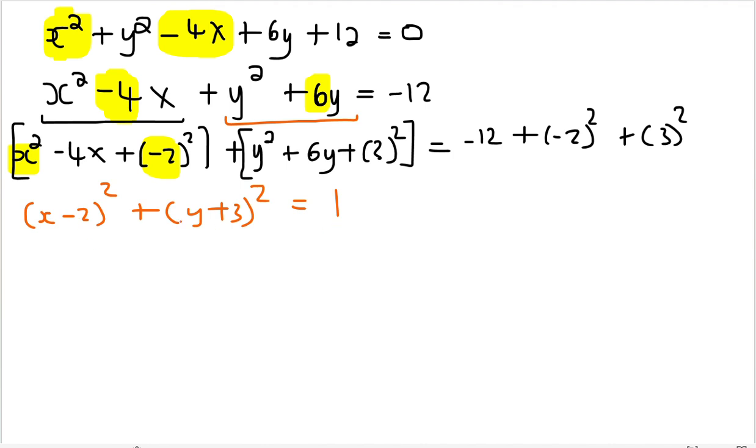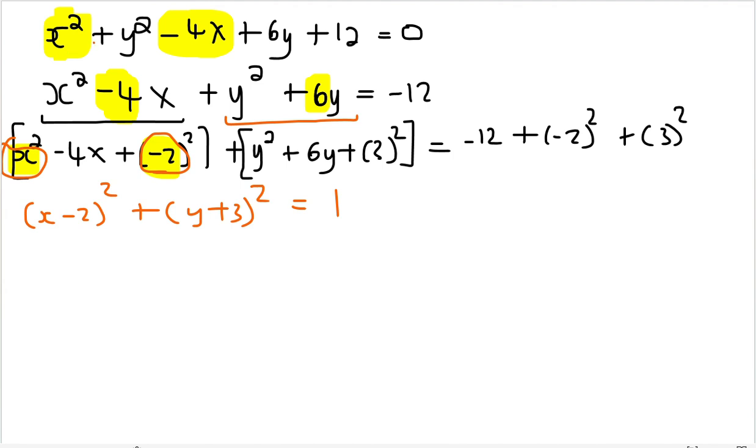Now this is the standard equation of a circle. So whenever it's not given in a standard form, you must put it in the standard form by completing the square. So what you do is you take the number that you see here and the one that is inside the bracket, then it's x minus 2 squared, plus y plus 3 squared, equal to 1. So just to recap what we've done here.